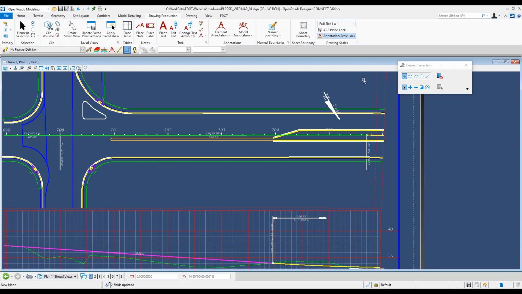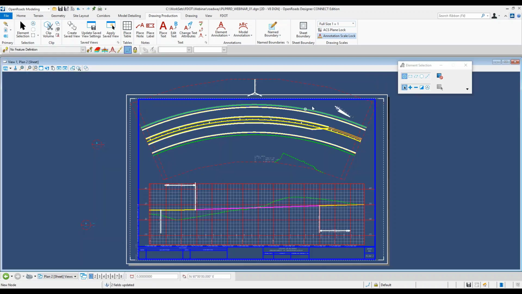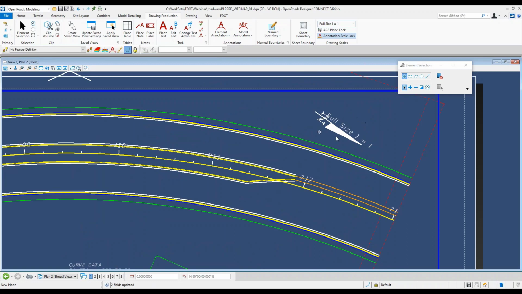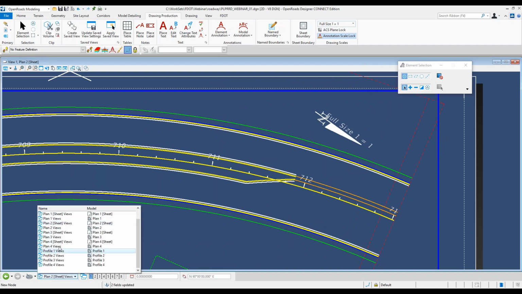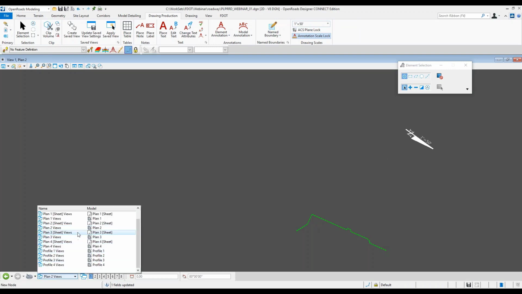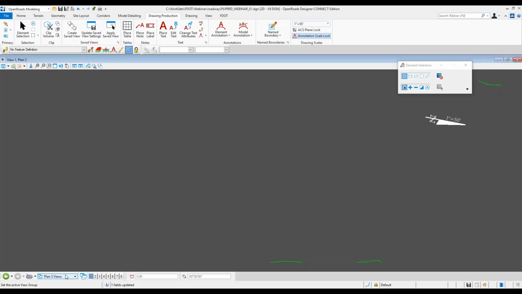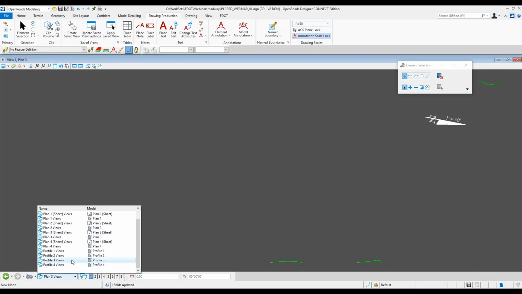And again, if you need to move it, that'll need to be done in the drawing model. Unfortunately, we have found that just doing it in one model does not update all of them. So at this time, you will have to go into each plan model or each drawing model to have that automatically update. You'll only have to do it the one time, but unfortunately, like I said, you will have to do it for every drawing model.